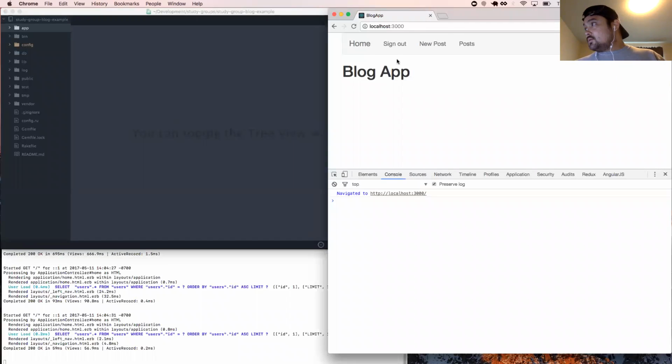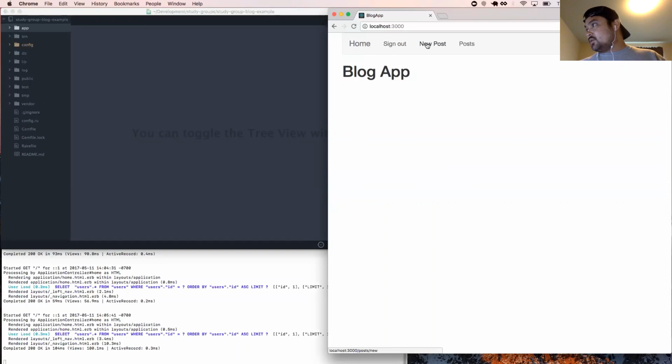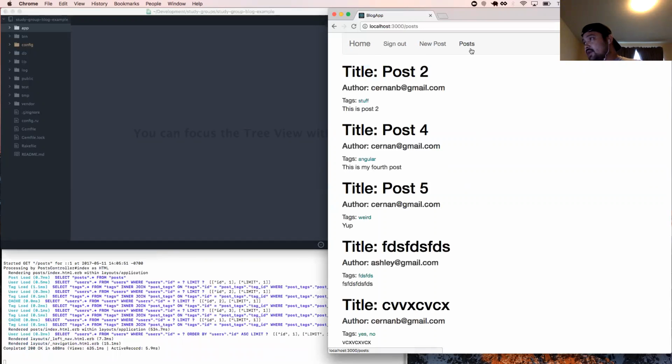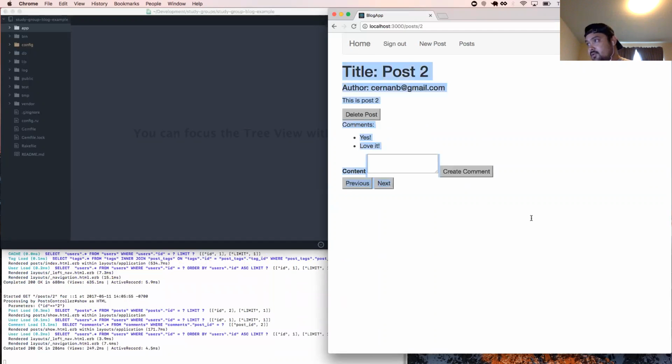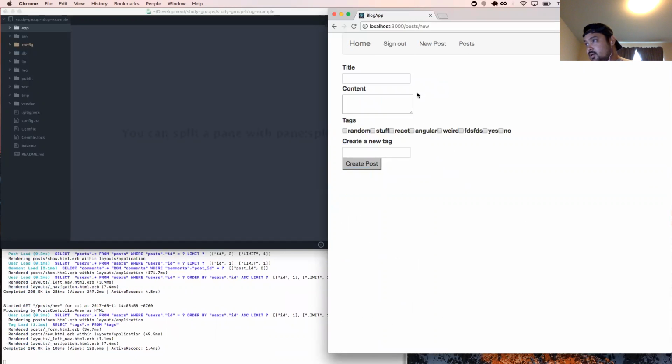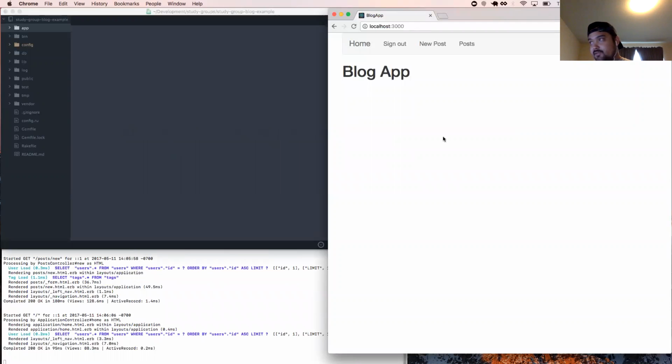Cool. So I've got the sample app here. It's just a simple blog application with a nav bar, a home page, very nice styling with my title there. You've got the index route to all the posts. Each post you can click on and go to that post individually. You can click on new post to get the form to build a new post. You've got tags, things of that nature. So this is all just plain vanilla Rails.